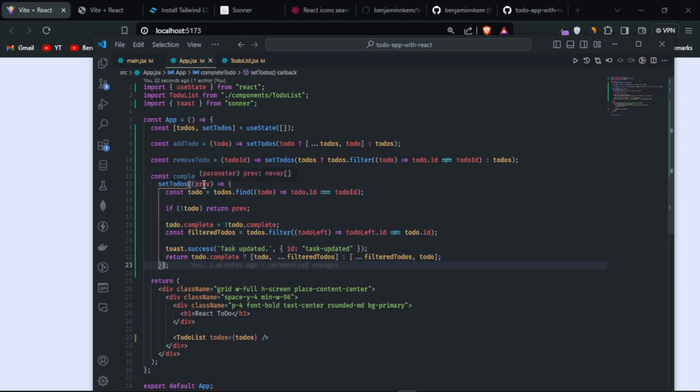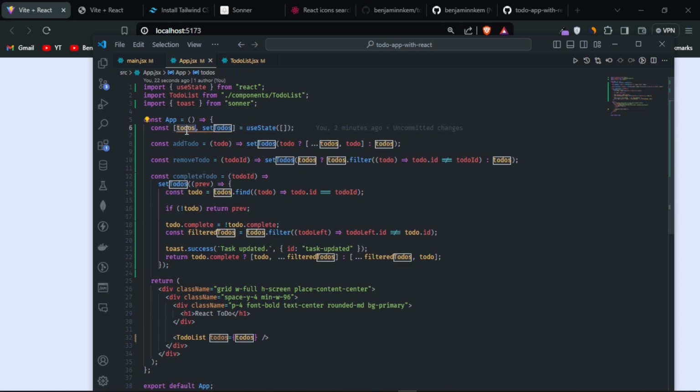Now this callback function gets a parameter, which is previous, or previous state. So this prev is just like the to-dos. It is actually anything that this to-do state is storing. It's just more convenient to use previous, so you won't have to worry about what you name this variable right here. So this previous is just the same thing as the to-dos.